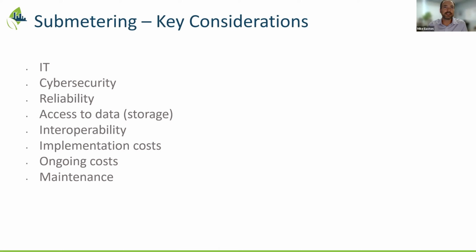I'll try and touch on IT and data collection issues first. If you remember the slide a few ago, it showed data going to both a web-based solution and an on-site solution like the building automation system. So you can do one or the other, you can do both. And really it's up to the project or the property management and operations team to decide what they want. If you're going to be doing an on-site integration, the most important thing is that you standardize the protocols that are going to be used. Because if the meter supplier is providing one protocol and the building automation company is looking for another, it's going to be a really expensive fix to replace the meter with something the BAS can utilize.